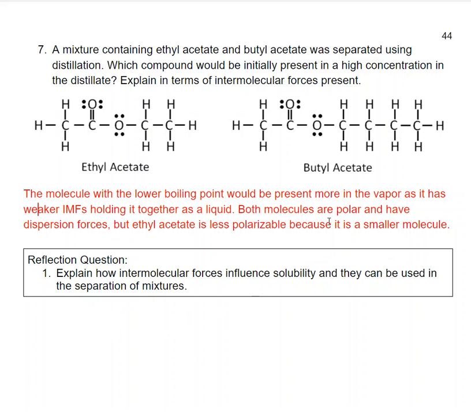So when you conduct one of these distillations, you actually have a thermometer stuck inside your system. And while that thermometer measures a constant temperature, that's how you know that you're getting this compound or that compound, because that will be the temperature it boils at.